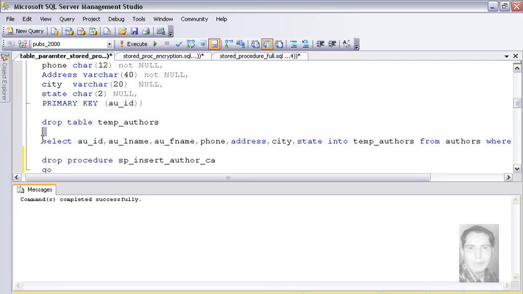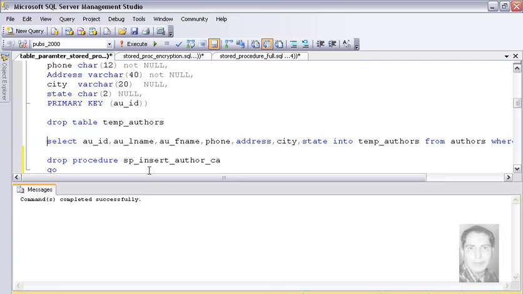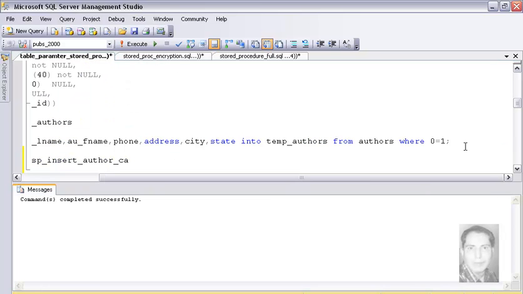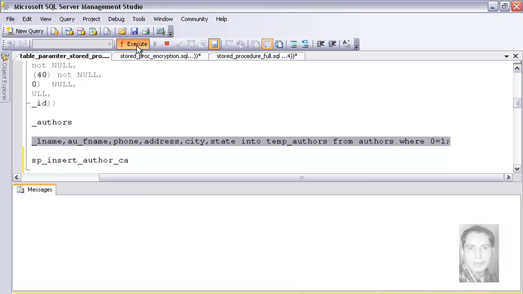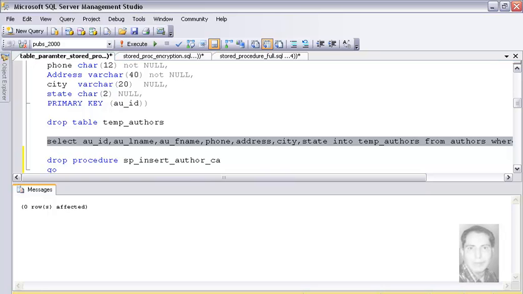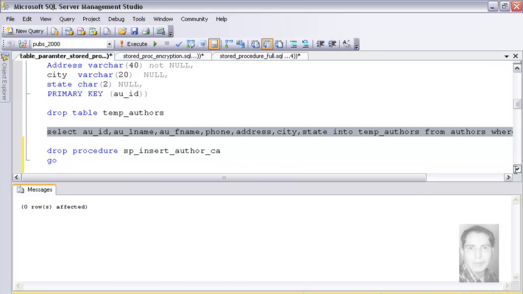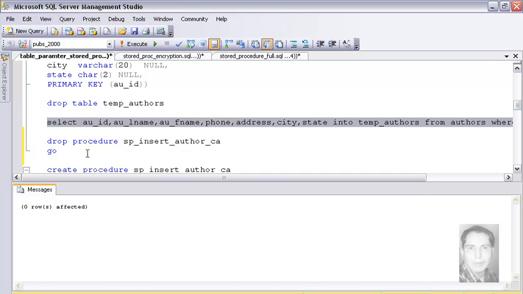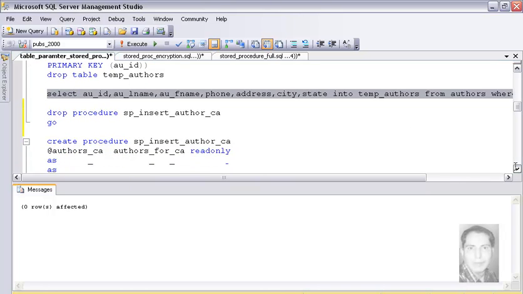I don't want to insert any data directly into the author table, so I'm creating another table that I can use to insert the data. That has been created, and I have just executed this statement, so there is no need to run it again.